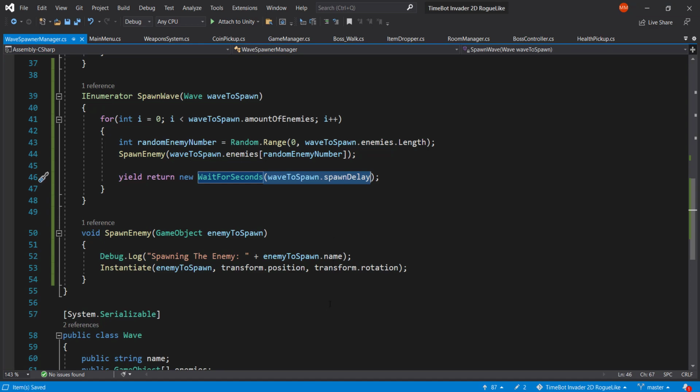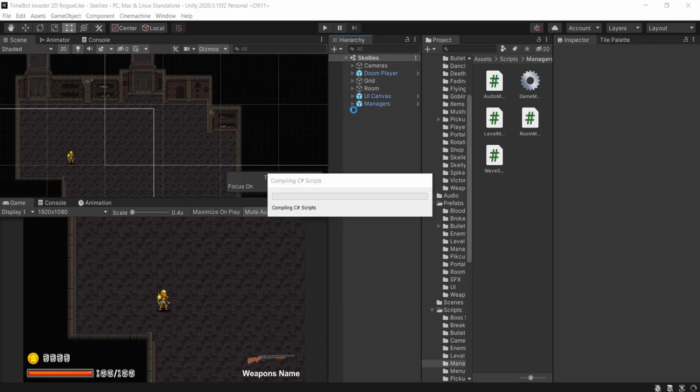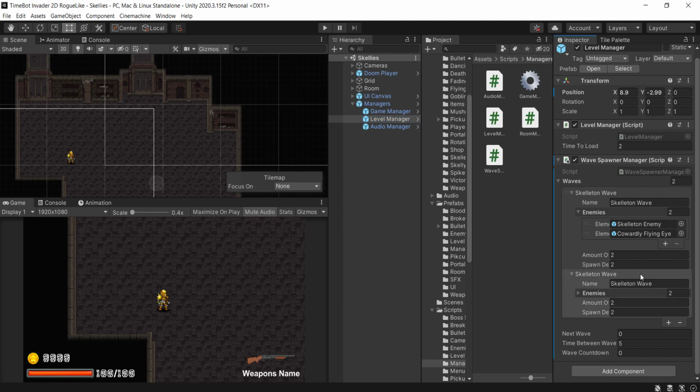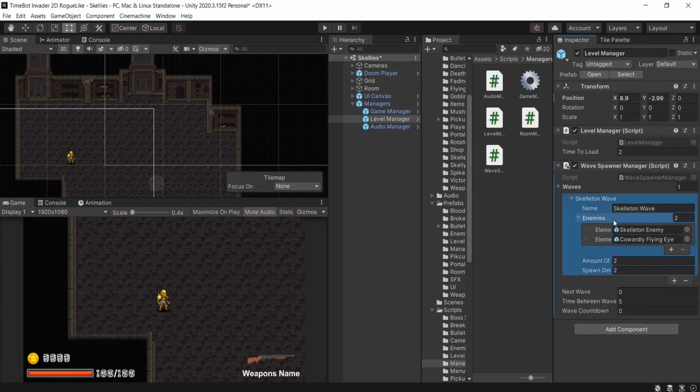So I'm going to save all of that. I'm going to go back in Unity. And let's see what we have in here as a level manager. Wait for this to compile any day now. Okay, so we go to the managers, level manager, and what do we have in here? I was playing around, maybe I did not do this in the video. So we have this wave right here. It's the skeleton wave. The enemies that we have in here are the skeleton enemy and the cowardly flying eye. The amount of enemies we want is 2, and the spawn delay will be 2 seconds.